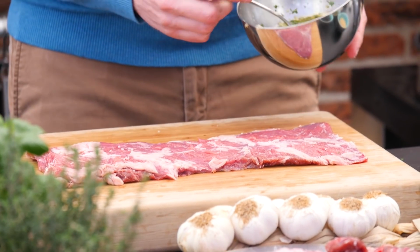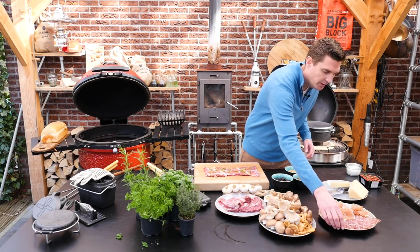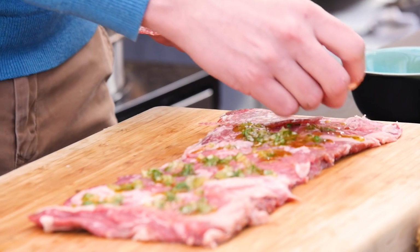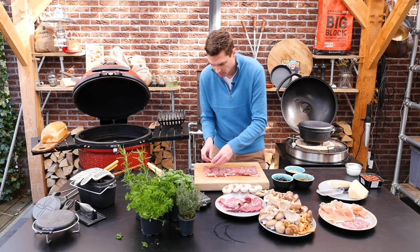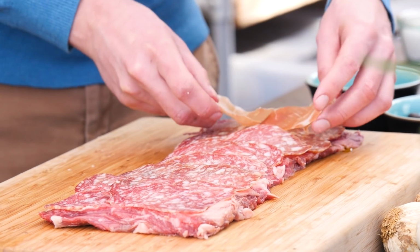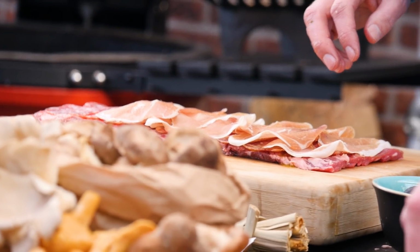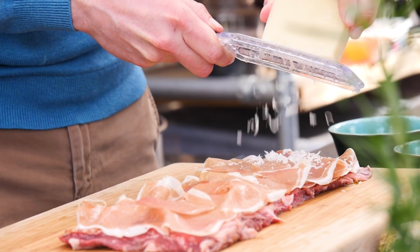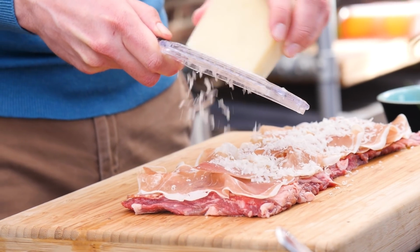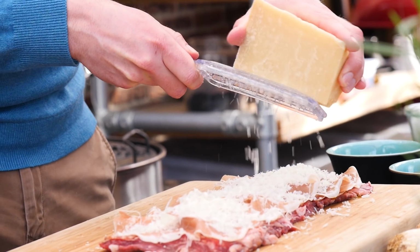We'll add some of our garlic, olive oil. Spread that out on the beef. So the next step is that we're going to take some salami. So we have a beautiful layer of salami, and then we're going to put on a layer of prosciutto. The next step is we're going to add some grated pecorino. Some Parmesan cheese, and this cheese will add a lot of umami flavor to this dish.